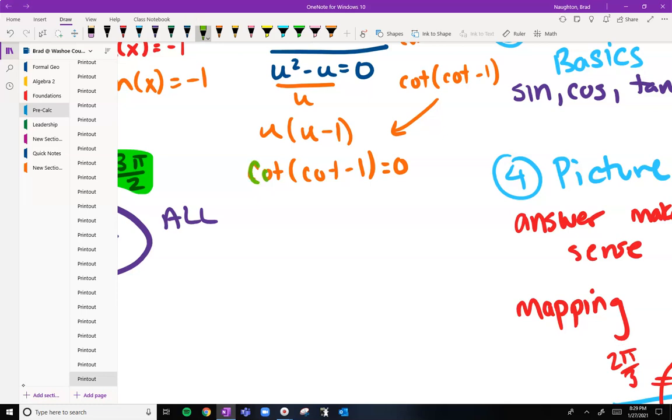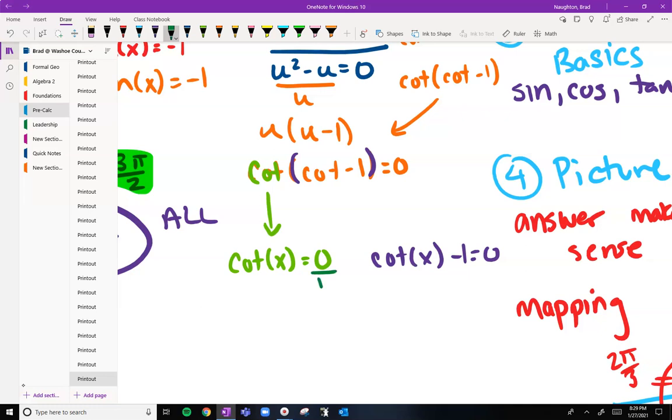So now I'm going to take this cotangent part. That's going to be my first part. Cotangent of x is equal to 0. And then my second one will be this parentheses. So the cotangent of x minus 1 is equal to 0. So this right here, we're going to go ahead and say, alrighty. So this is cotangent. You can change that to tangent. So remember that this is really 1 over tangent. Okay. So that means I'm looking for my tangent, which is 1 over 0, or where is my tangent basically undefined. Okay, so we're going to go ahead and find that out in just a second.